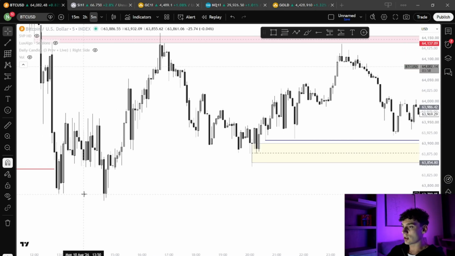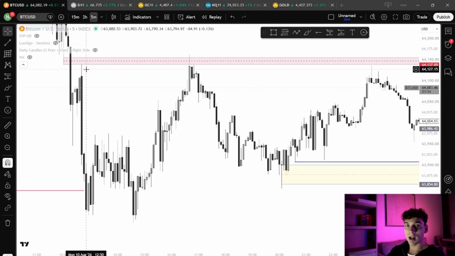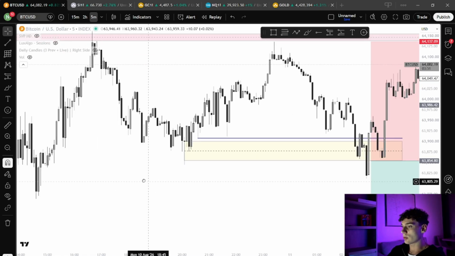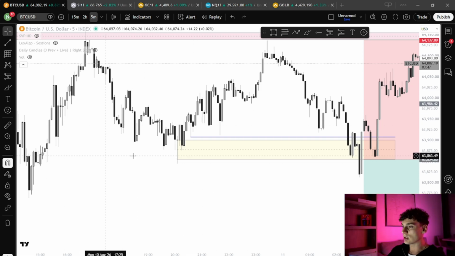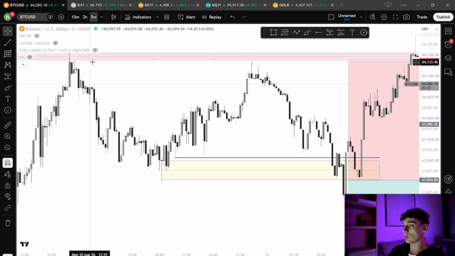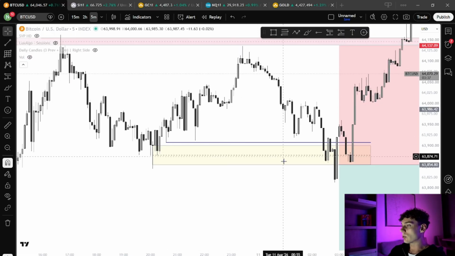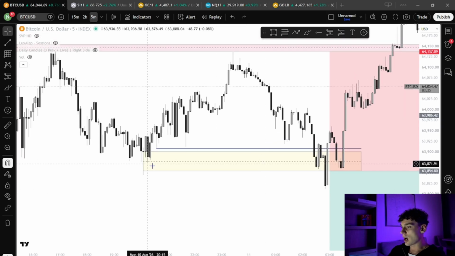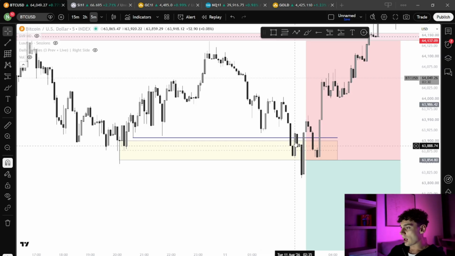So as you can see here, we had a push up, push down. We swept that high here, and then we had a push down. We reacted off of this order block and pushed up. So for me, I knew that there is liquidity below this area here. And then we started pushing down, and there was liquidity above that high as well. Now, honestly, yesterday I was impatient. If I waited a little bit more, I wouldn't have taken a loss, because I rushed to take a sell here. And you see here, boom, we went up.